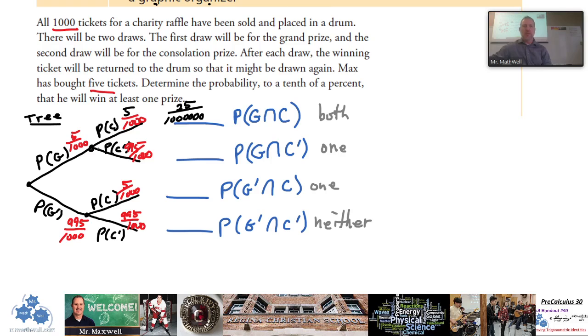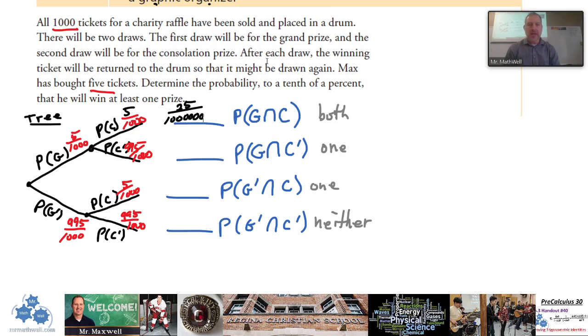So what about this one? Well, let's just pause here for a second. Do we need to fill out this whole tree? Let's just think about our question. I strongly encourage you to do a graphic organizer, and I will show you the math, the principle of inclusion and exclusion, right after this. But if you do this, you don't have to fill out the whole chart all the time, okay?